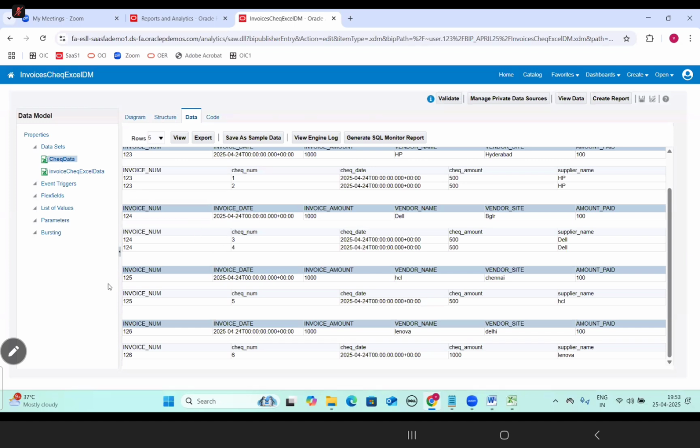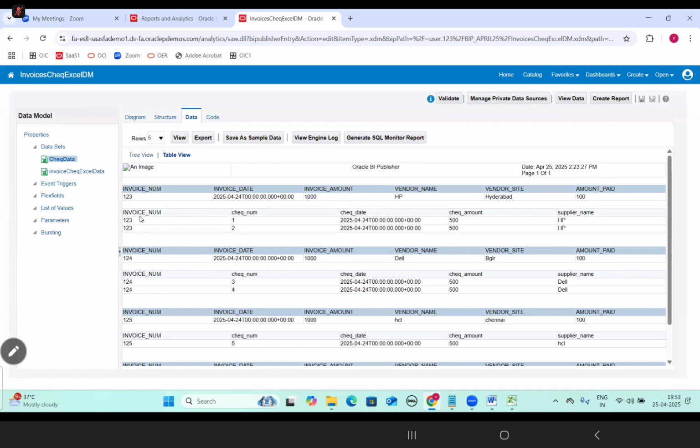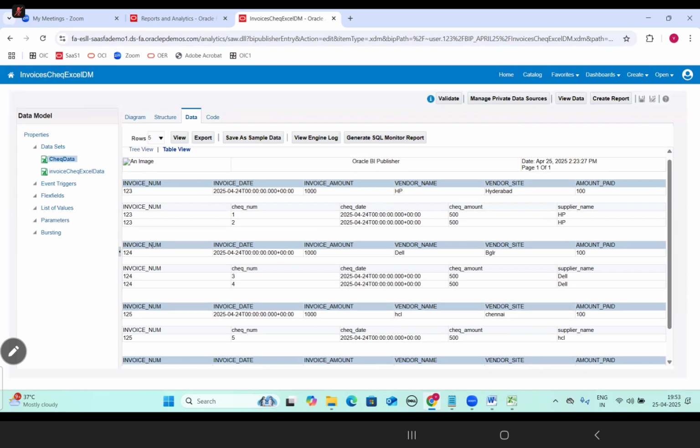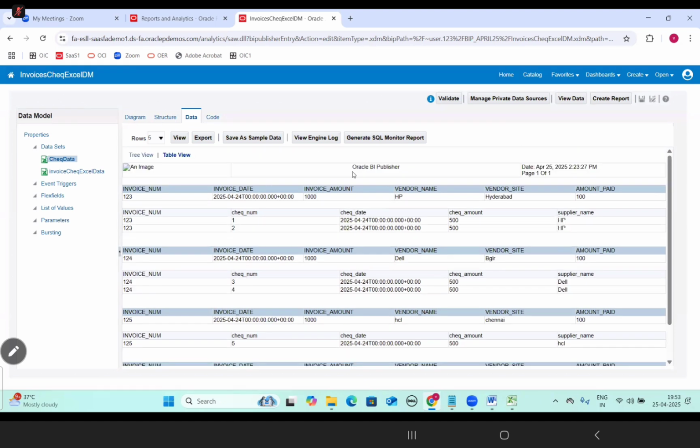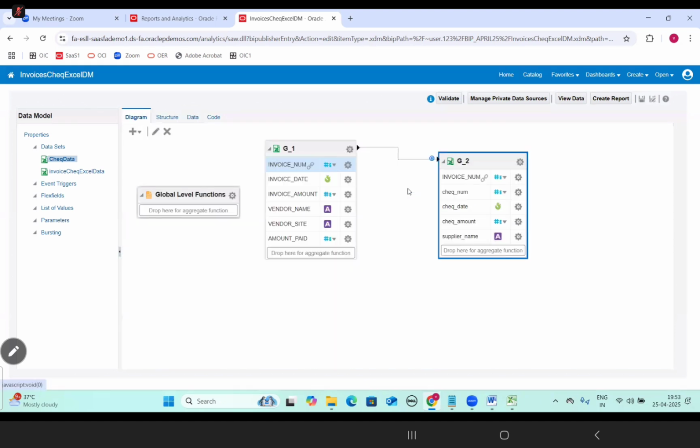Every parent's related children are coming, right? That is the way we can link parent to child. Understand or not? Yes, sir.